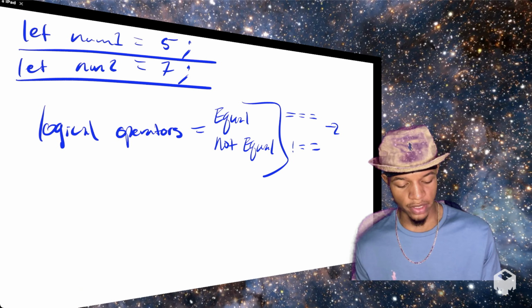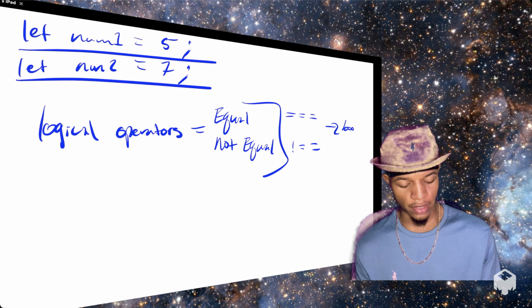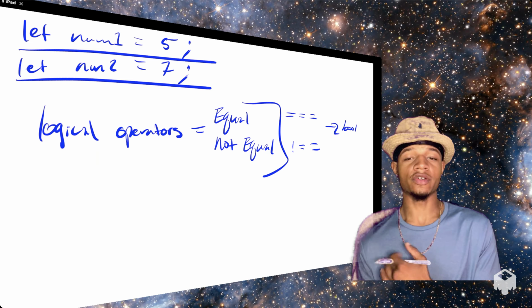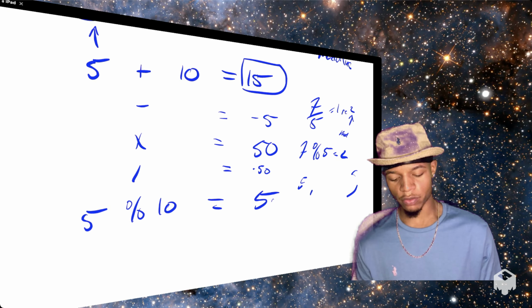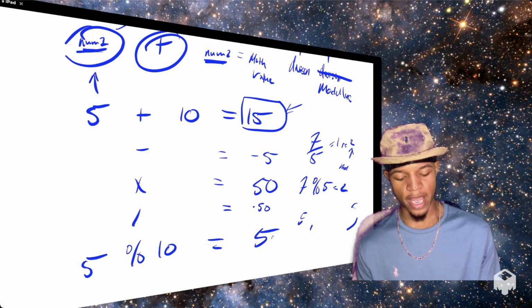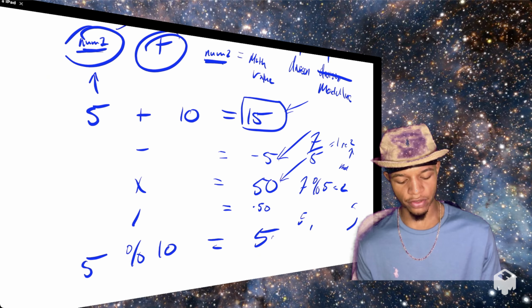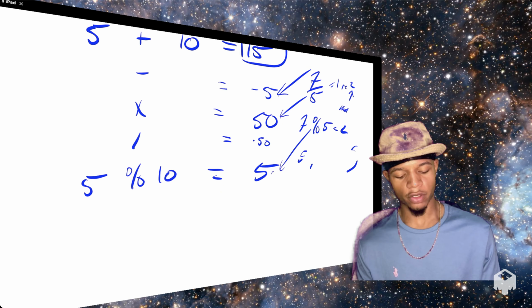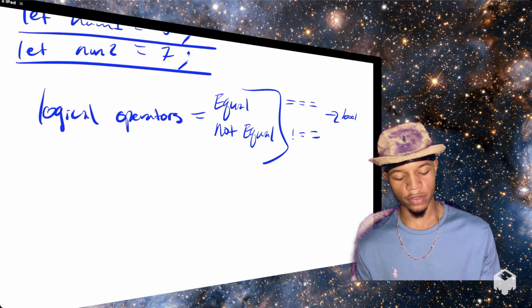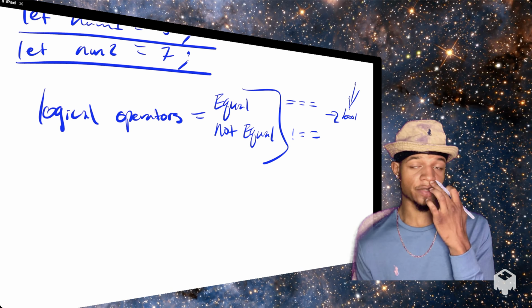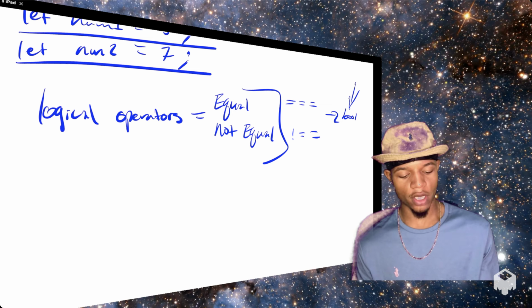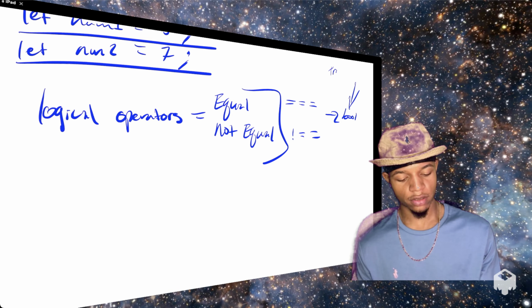All of these statements come out to a Boolean value. They return a Boolean. The last time, the mathematical statements returned a math value, or like a number value, right? Well, these logical statements are going to return a logical value, and logic, we know, only has two values, 0 and 1, true or false.